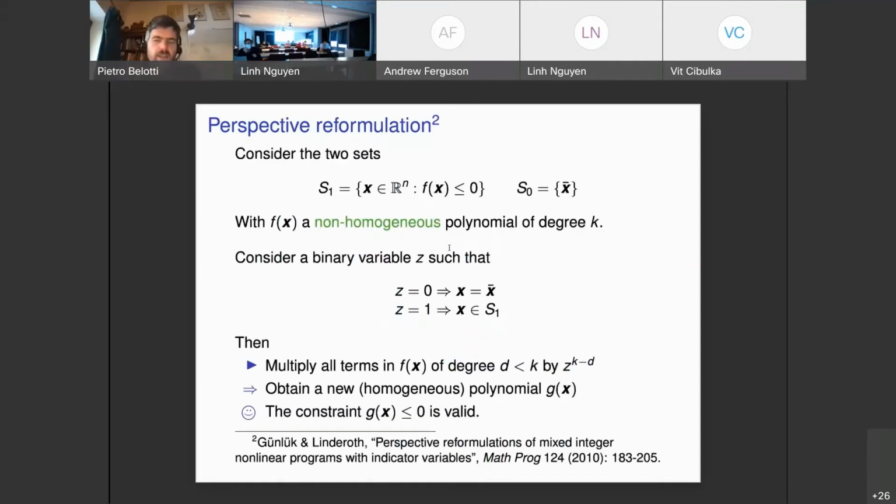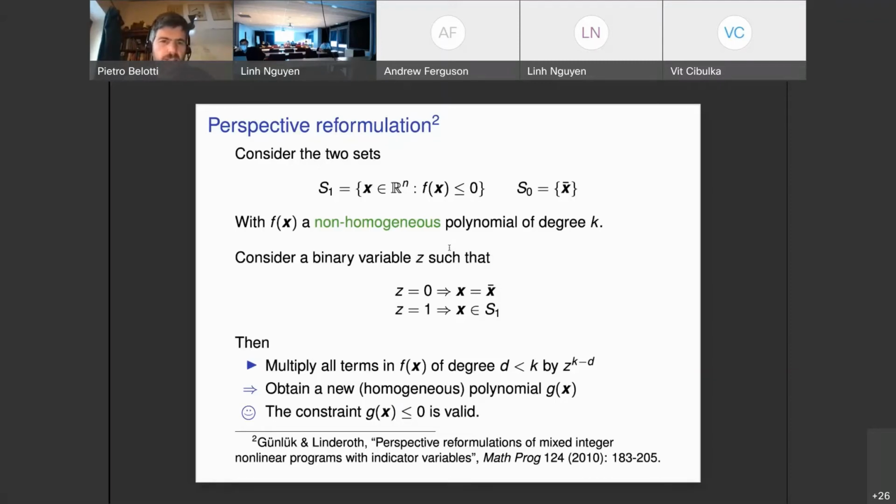A technique that may not have as much impact, but it's still very interesting and actually can solve some of the problems in public benchmarks, is a technique that uses the so-called perspective reformulation, which is connected to what Erling talked about not more than an hour ago when referring to the perspective functions. My description here is slightly different because it might be a little more down to earth and not as sophisticated as what Erling said. But the technique pretty much works as follows.